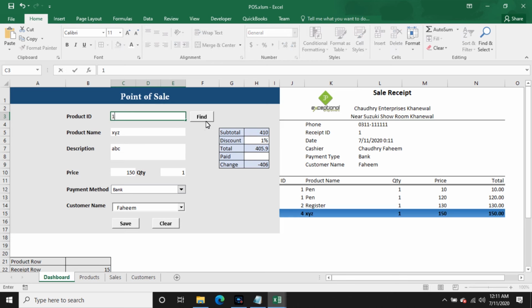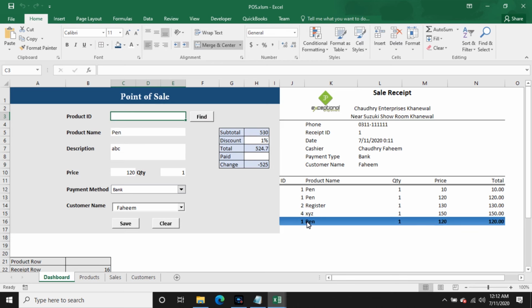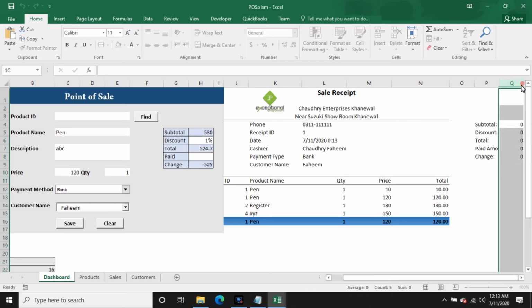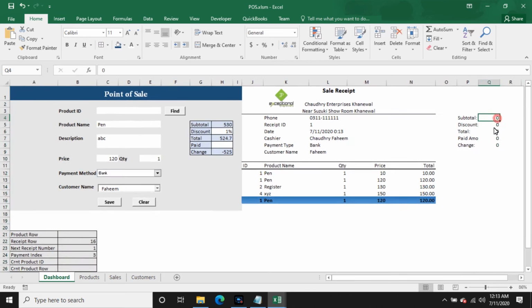Okay, again search, and now it is go. So after that, here, copy the subtotal, and this is equal to this one, this is equal to this one, this equal to this one, and save.